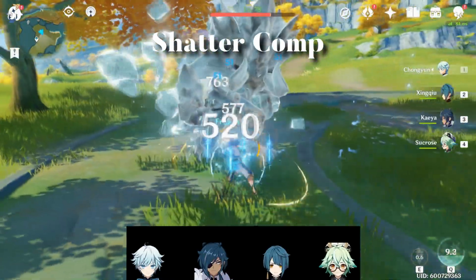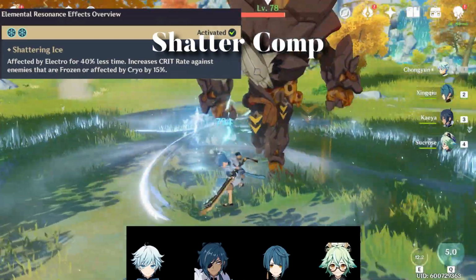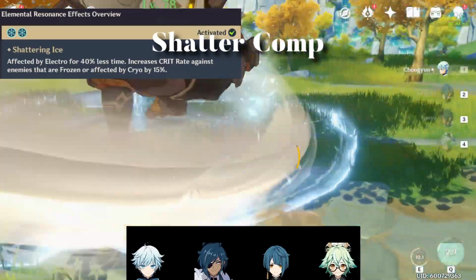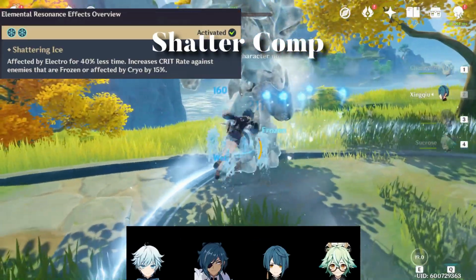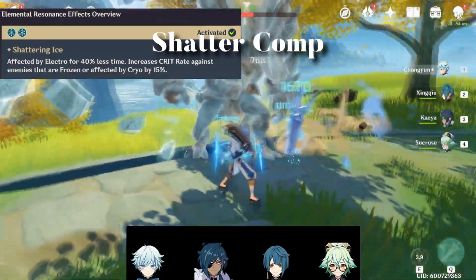I put Kaeya in this comp for elemental resonance. The 15% crit rate will boost Chongyun's damage even further. I choose Kaeya for accessibility, but you can go with Qiqi or Diona as well if you have them.